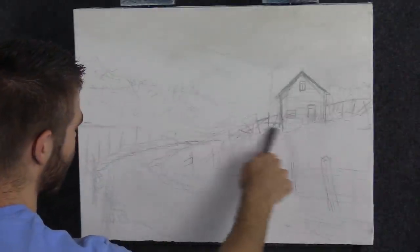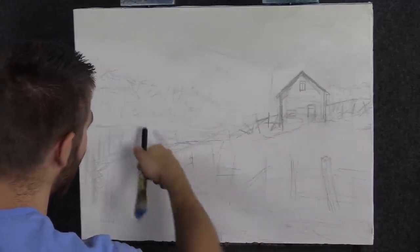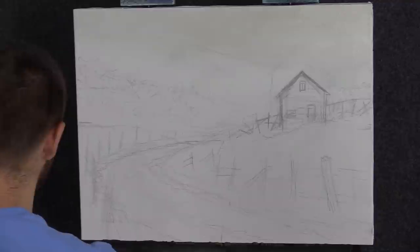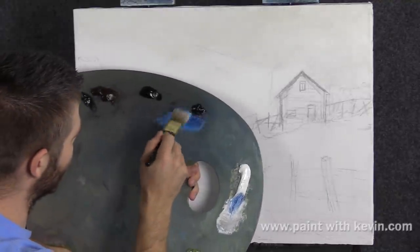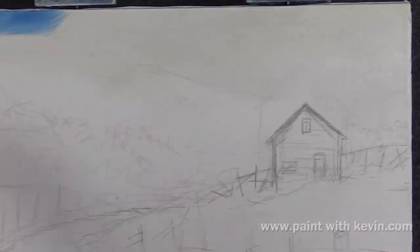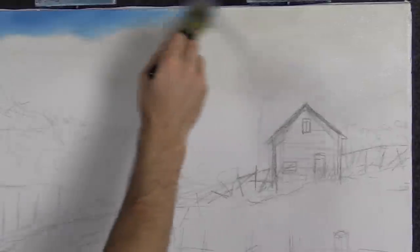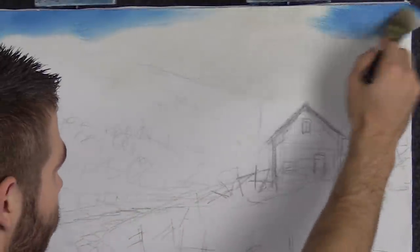Now, as you can see, I've got a pencil sketch up here. There's a little house or barn or building, whatever it is. And I've got most everything else kind of sketched in too. Now I've got some blue and white, and we're just going to drop in our sky up here. And our sky, we're only going to take it down to the mountains because the mountains are clearly sketched in very accurately. We'll know just where to stop.